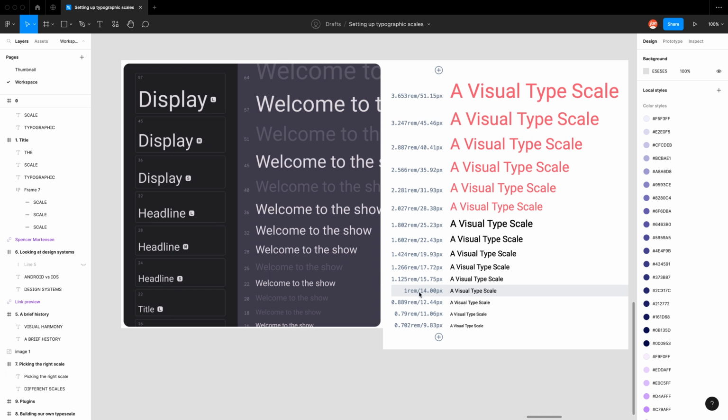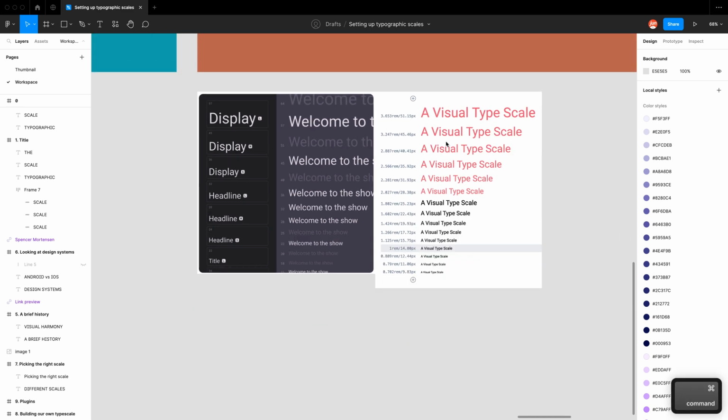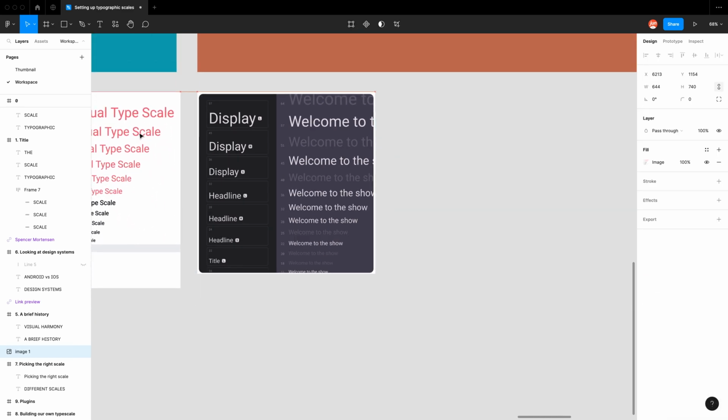So we can see here, 14 is not really here in the screenshot, but we have 16, round up to 18, 20, 22. So you can see here, it starts to round down. So it's just rounding to the closest whole number, 22, 25. This one's 28, 32, yep, 36. 40, 45, 51. Perfect. I'm just going to move this out of the way.